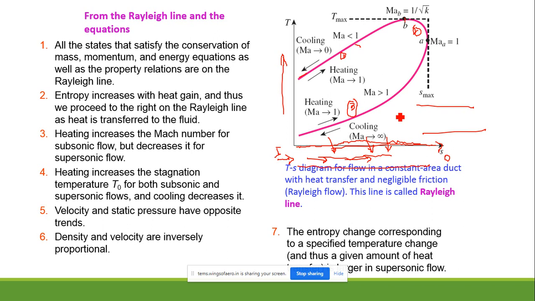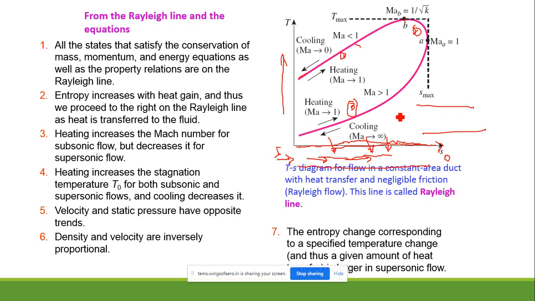That means the heat will be reduced, so it will be like an expansion phase. So automatically the temperature is decreased. The temperature decreasing means automatically the pressure is also decreased, so the velocity will get increased. That's what happens for supersonic flows. This is how it happens. That's what Rayleigh tells.